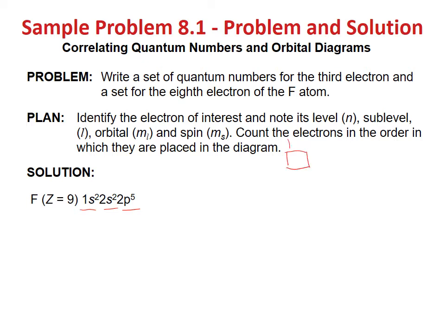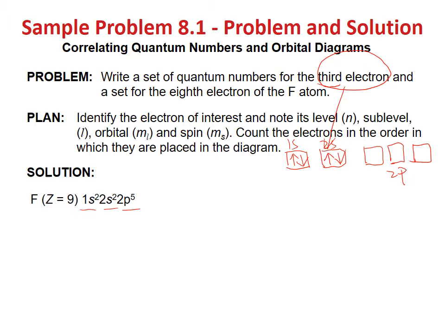So this is a 1s orbital, 2s orbital, and three equivalent 2p orbitals. We start with the 1s orbital, so 2 electrons. First one, second one, and the third one goes to the 2s orbital. So it asks us about the third electron. That's the one. So that's the third electron, and then the fourth electron pairs up, spin down.